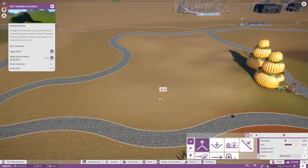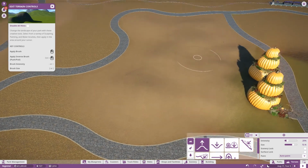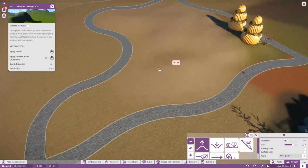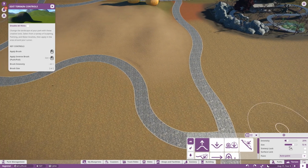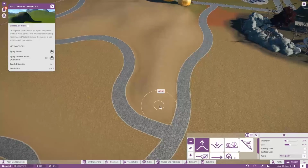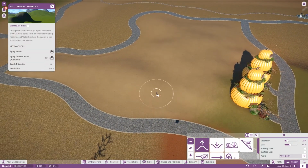Ugh. Alright, so let's just raise all this land up and make sure that the coaster will fit on here quite nicely. I wish I could make it kind of flat, but that's why we have other tools to work with here. Just gotta swoosh a little bit so this doesn't look too flat in certain areas and not flat enough in other areas. Okay, so this brush is way too big for this right here, as you saw. It's trying to raise it right along the path, and that is not okay. So let's just swoosh it right over here, something like that. It's still raising it slightly along the path, but it doesn't matter too much. Alright, so that might be tall enough.